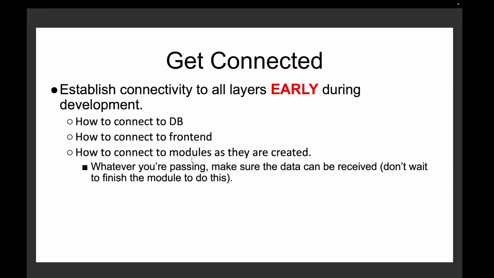Get connected. So establish connectivity to all layers early during development. For example, how to connect to the database from the backend code, how to connect the front end to the backend, and how to connect all the modules when they are created. You need to make a good design for these modules before you do the coding. So it will give you a clear logic and structure about when to do what.